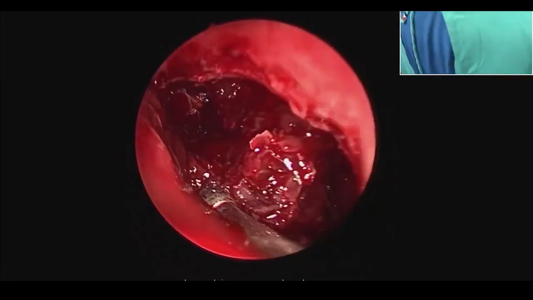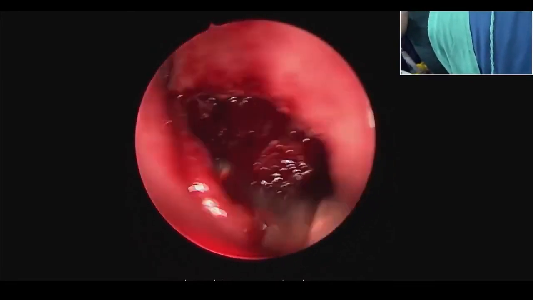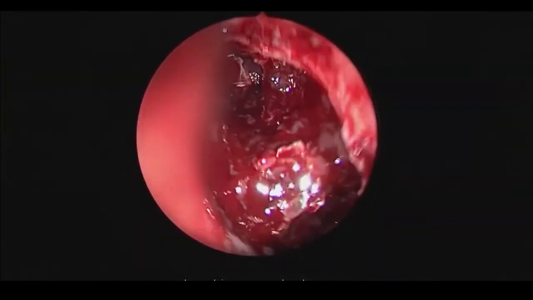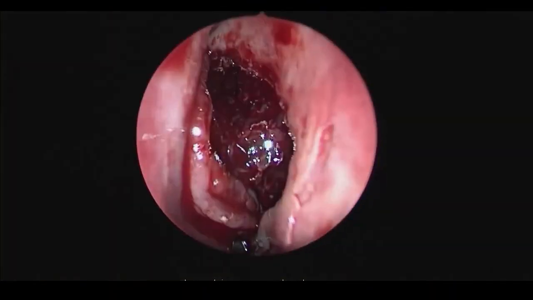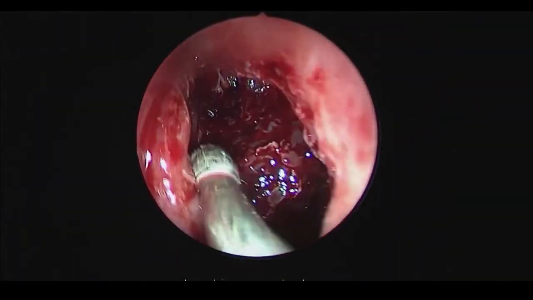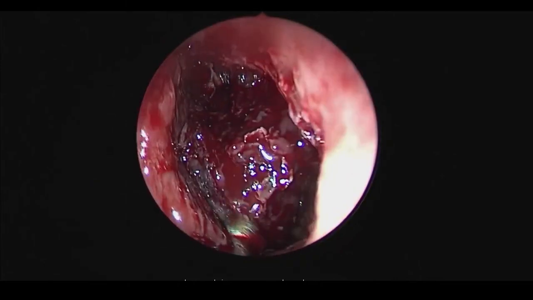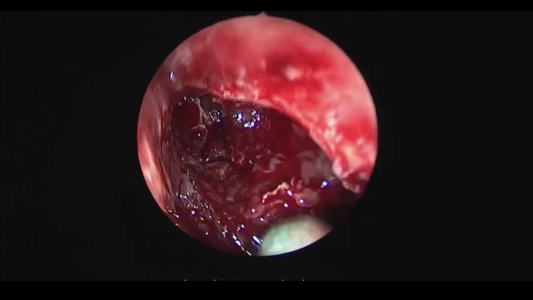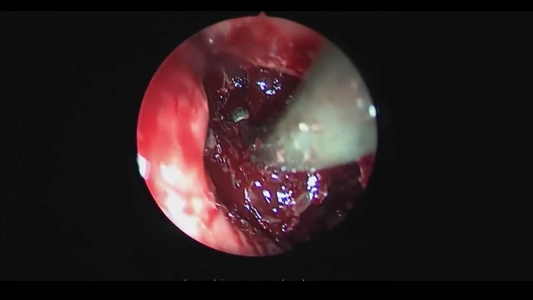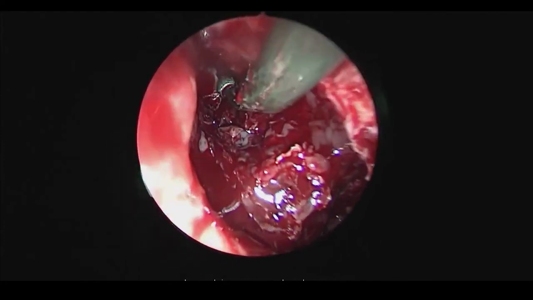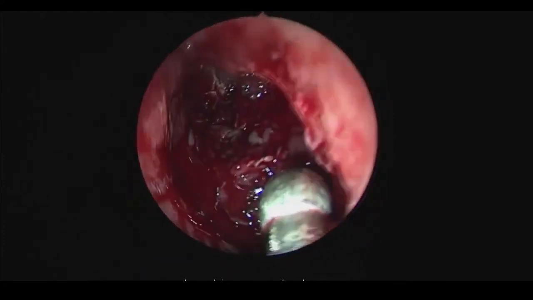So we have seen the frontal sinus, we have seen the maxillary sinus. Now the ethmoidal skull base, and see the biggest structure there at the skull base is the bulla. Such a big bulla. And this bulla is inserting here on the skull base. That is the anterior attachment of the bulla, and behind that attachment is the ethmoidal artery.